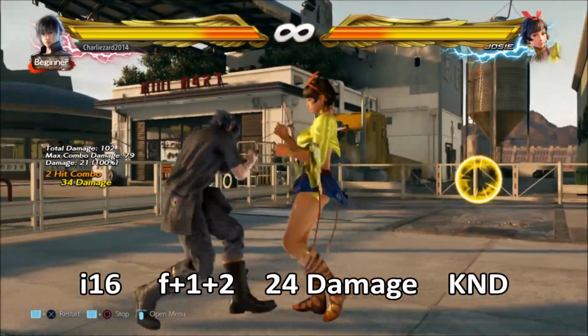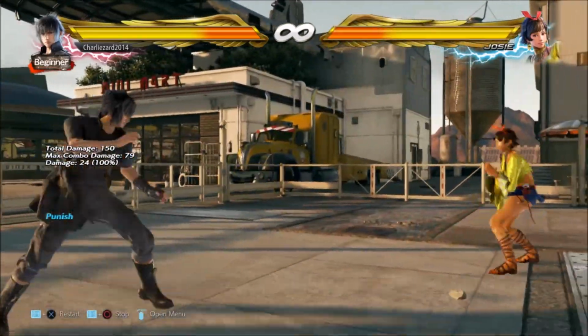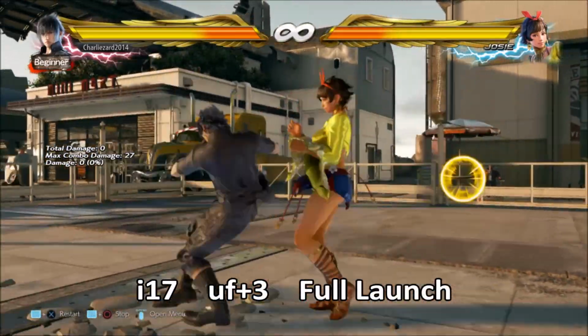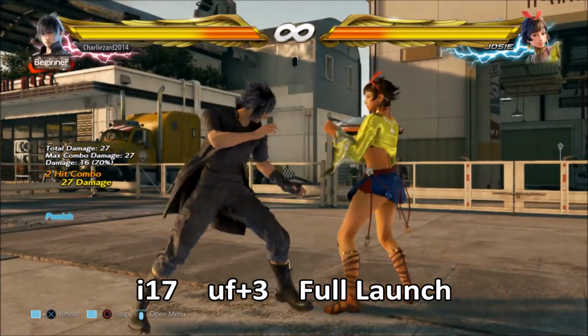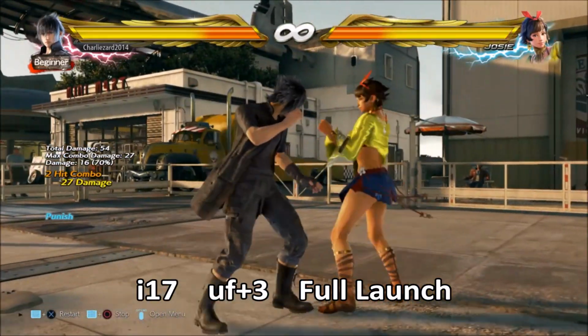Noctis's forward 1+2 is 16 frames and has crazy range. This will come up later in situational punishes. And at 17 frames, Noctis gains access to his up forward 3, which is his lightning screw ripoff.